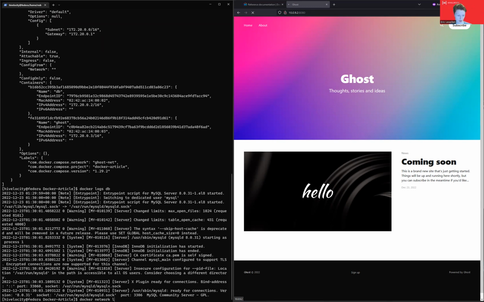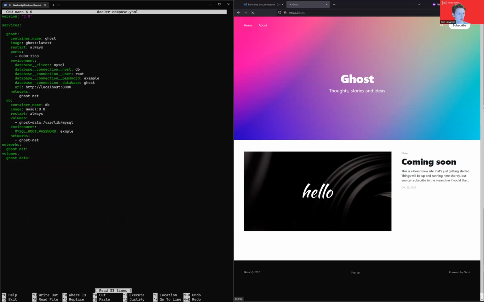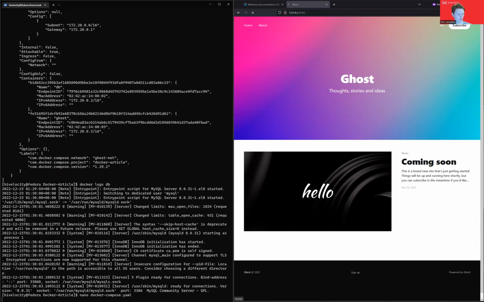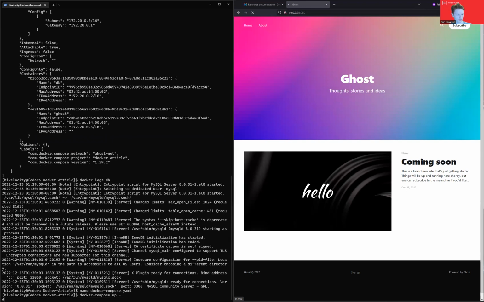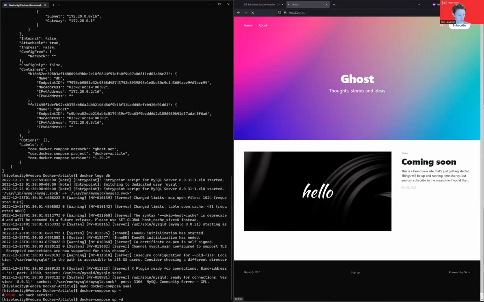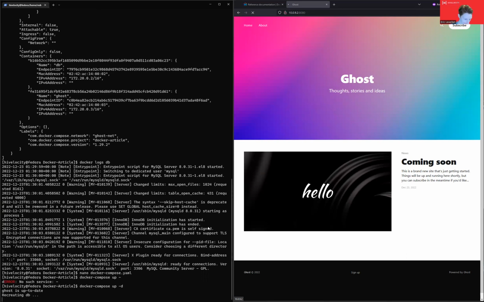Now we can go ahead and fix that real quick and move it back to the correct password so our site will work again. And then docker compose up. And it'll recreate the database.